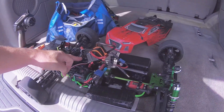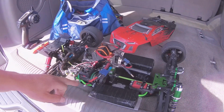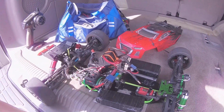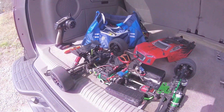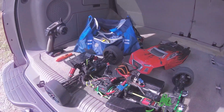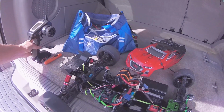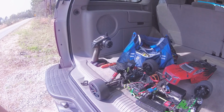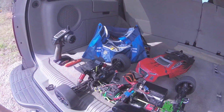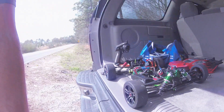Got that BLX system still in it with the Castle 1515. I got my fan unhooked right now. I'm going to leave it unhooked for the first run and we're going to see what we can do. I changed my controller back to my Spektrum, and that Traxxas, I just couldn't get the range on it. But yeah, let's do this.